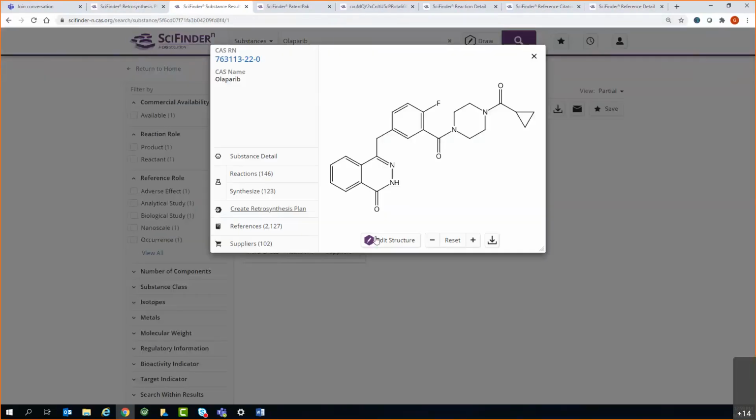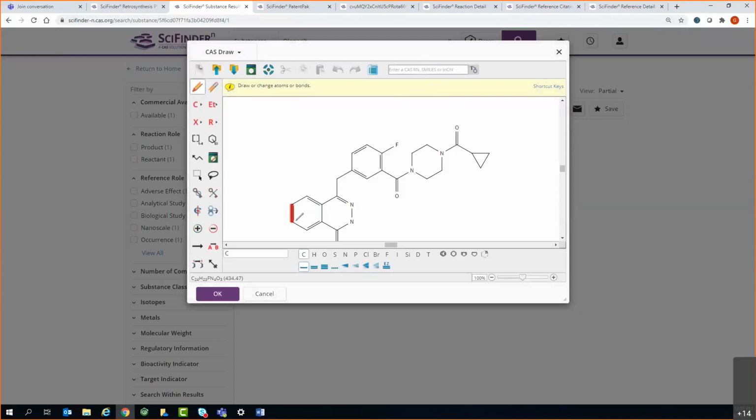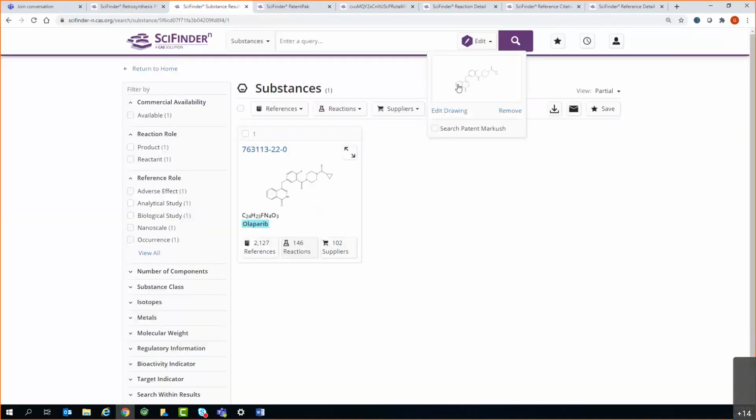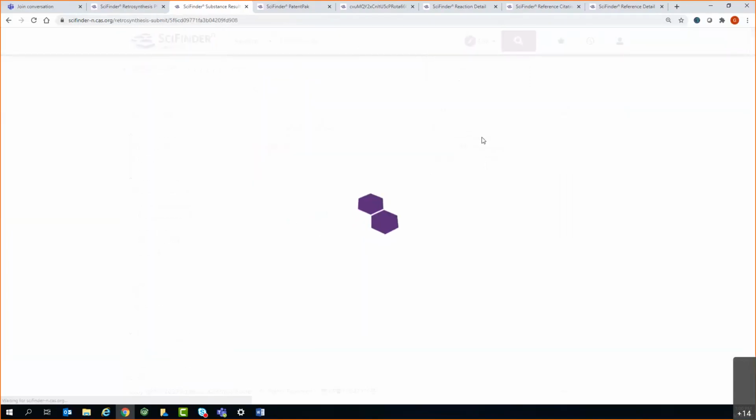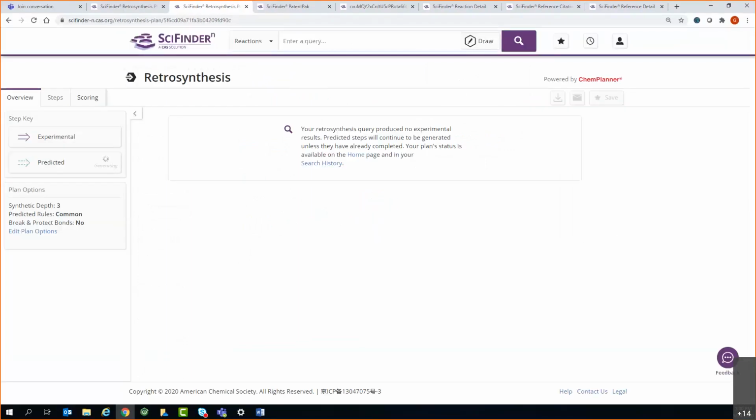I got into the edit menu, and I said, hey, nice nitrogen here, and I found that it's not known and it's not covered by patent. So the retrosynthesis tool can also give you ways to find schemes for unknown compounds. So here's another way for me to launch a retrosynthesis plan. Initially it's going to come back and show, hey, there's not an experimental retrosynthesis, and I knew that was going to be the case.